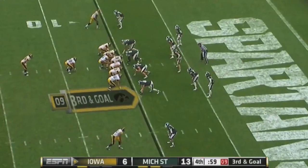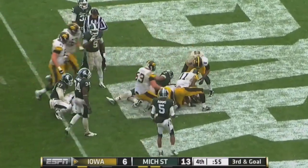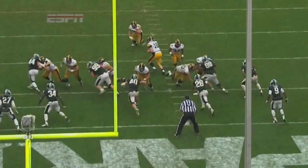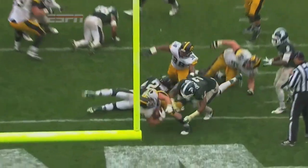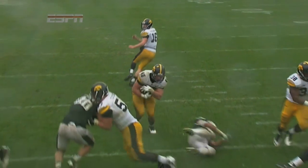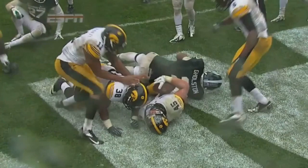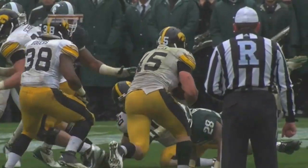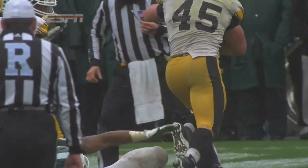Five yards to the five-yard line for your third down play. Weissman to the end zone. Iowa a point away from tying the game inside a minute remaining. How about this kid? Mark Weissman — with Iowa losing about a dozen running backs the last three years to injury, off-the-field issues, transfers — they turn to a walk-on fullback transfer from Air Force. And Mark Weissman with his eighth rushing touchdown of the season.